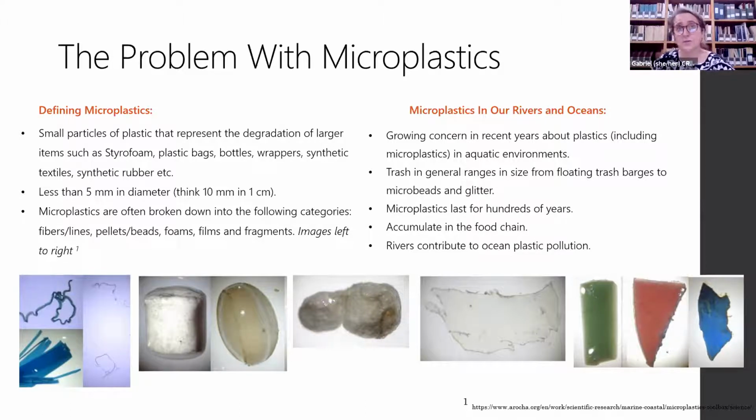And that's one of the problems that we're seeing: there's all this information that says microplastics are ending up in our food, in our fish, in our environment, but they're hard to find. And oftentimes kind of skirt by us. So this is an effort on behalf of CRC to try and see what happens in our rivers and just give us a little bit more information.